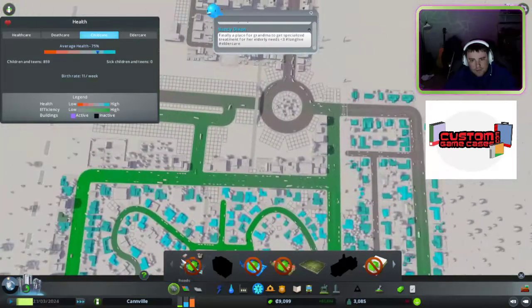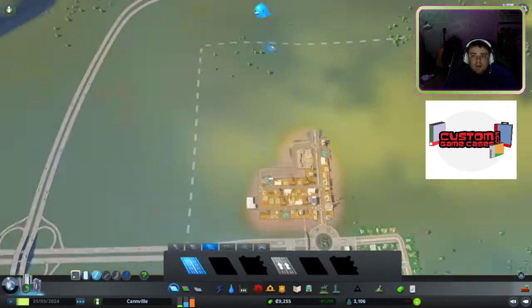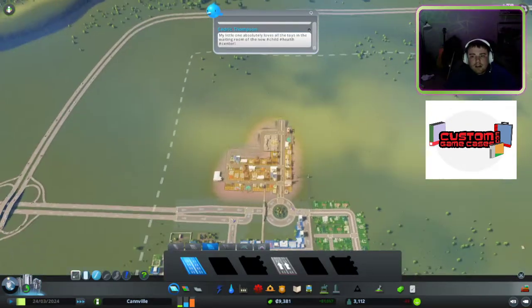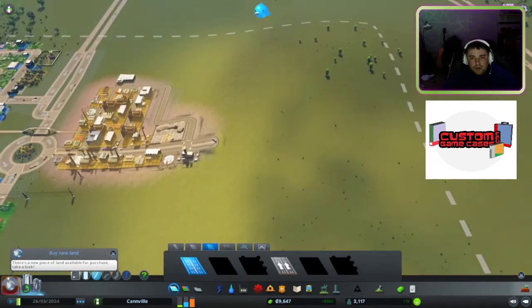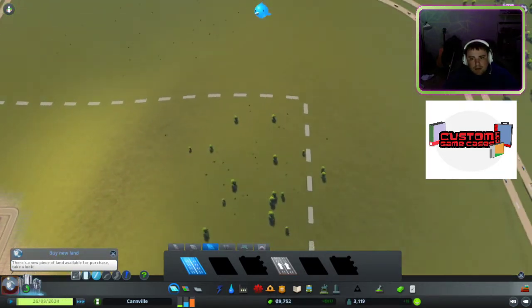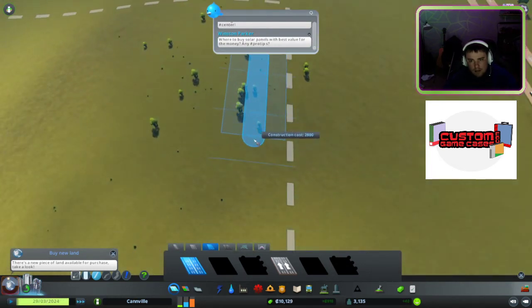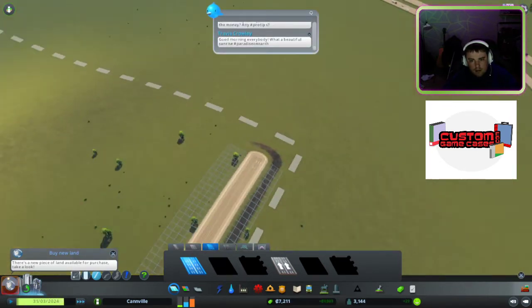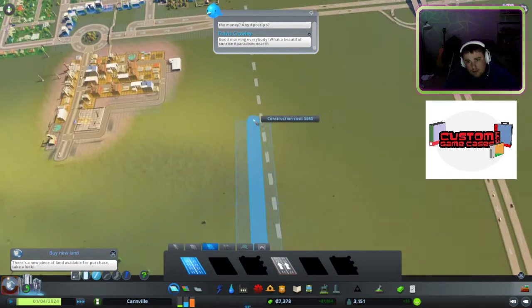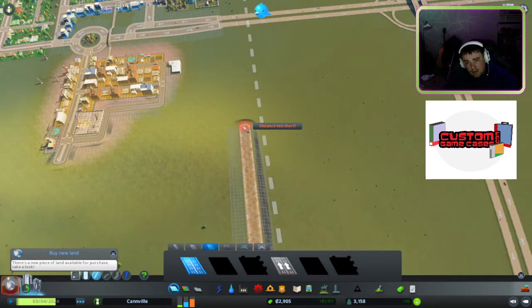Like so. Now, with people screaming for industry, what I'm going to do is I'm actually going to push industry back to this corner. So that way it's secluded from everything. I'm gonna line the edges of my zones up like that. I'm gonna try to come as straight as I can down. Same with this direction. Come as far as I can straight down, like so.